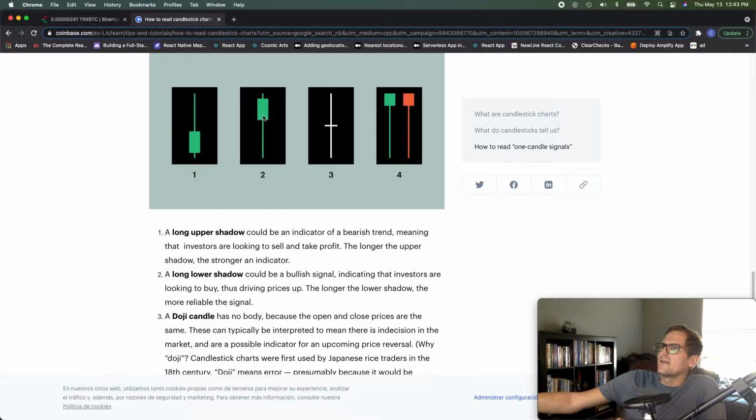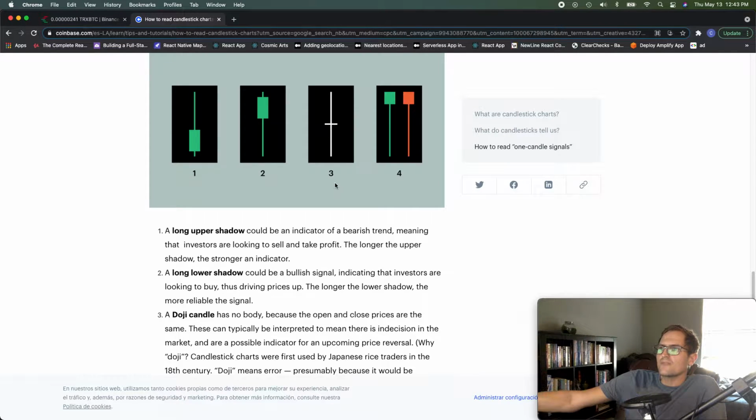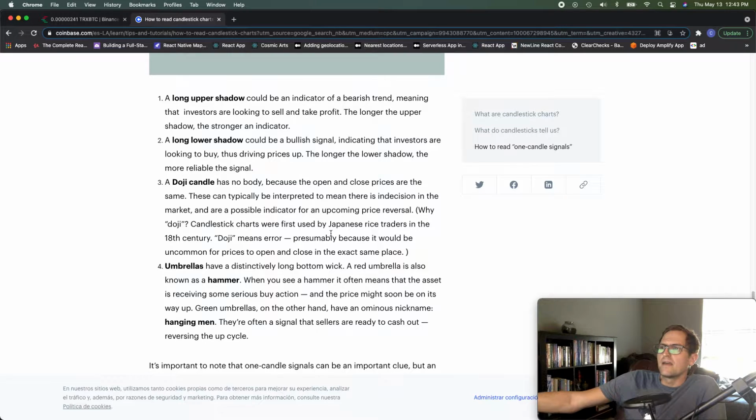So we got our open, we have our close, we have our high, our low, and then vice versa. We have our open, and then we have our close because it just went down here. And high and low at the top of this, even though you don't really see a wick here. So next we have the hanging man.